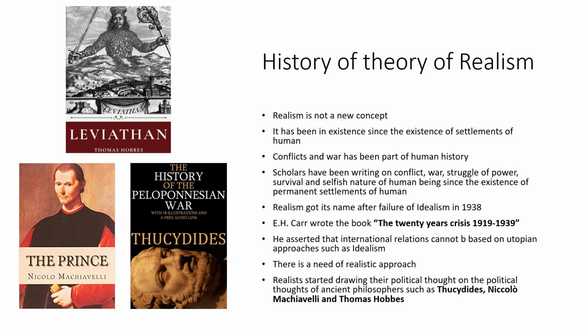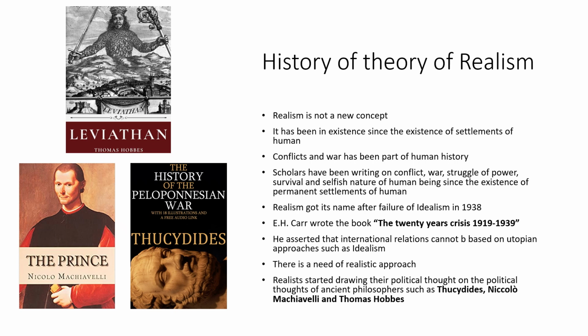But students, we have studied the assumptions of realism, and we will see today that the realist scholars actually started drawing their political thought on the political thoughts of ancient philosophers such as Thucydides, Niccolò Machiavelli, and Thomas Hobbes. All the assumptions of realism that we study today are not new, but old. This is actually a very ancient political thought of scholars such as Thucydides, Niccolò Machiavelli, and Thomas Hobbes. This shows that realism is a very, very old concept, and it has been in existence since the existence of permanent settlements of human.